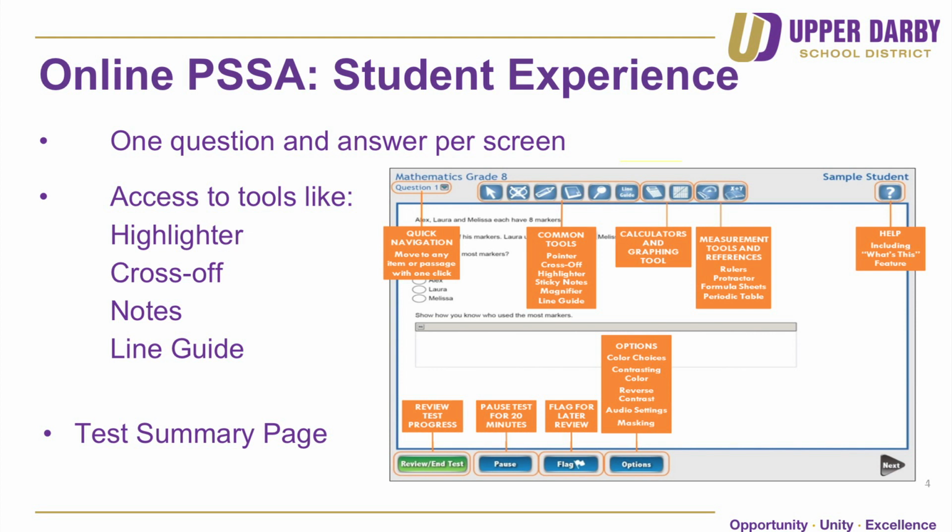So some big test-taking strategies are in there. They're also able to make notes, and there's lines to show progress and things like that. Also, at the end, there's a test page summary for the students, so they could see, oh my goodness, I skipped number 5 just as a test taking, and let me go back and now reread and try to answer 5. So there are some features there that the state has built in for the online PSSA and for the students to experience the test differently.